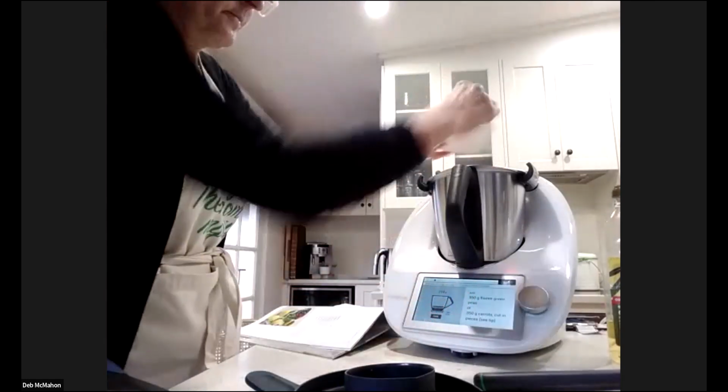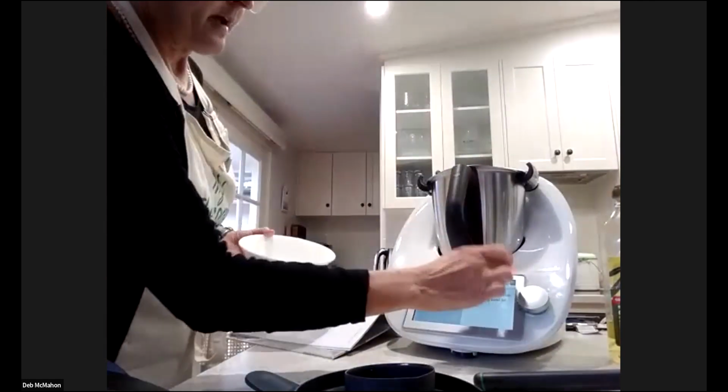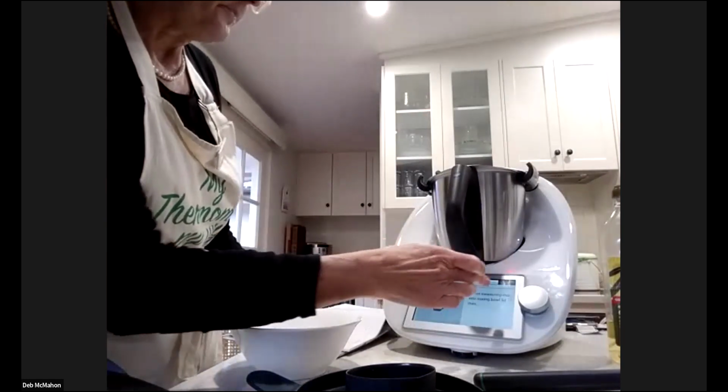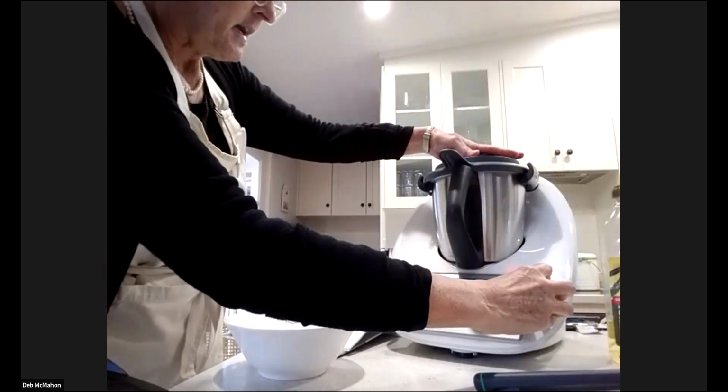That's what I love, Deb. Just tweaking it to what you have, so you don't have to spend more money. You don't have to go to the shop. Yeah. Now what's it doing? Insert the measuring cup. So it's going to chop that up. Speed 8 seconds.